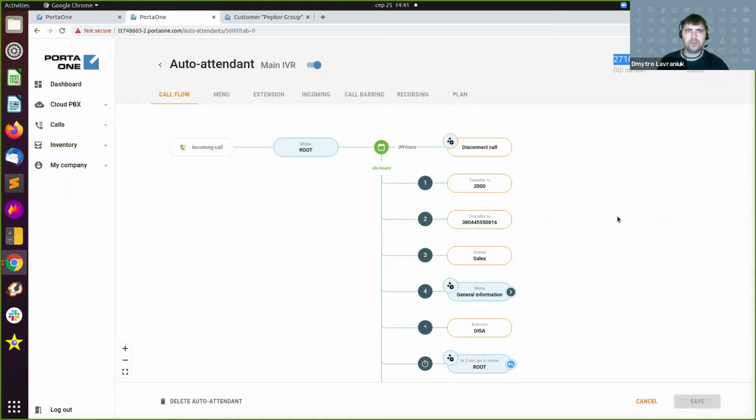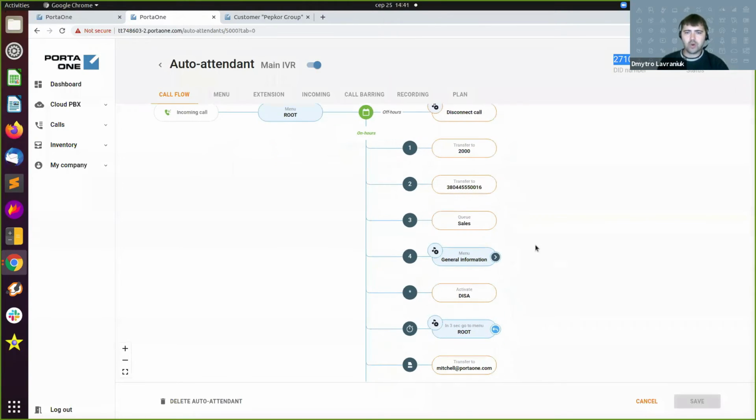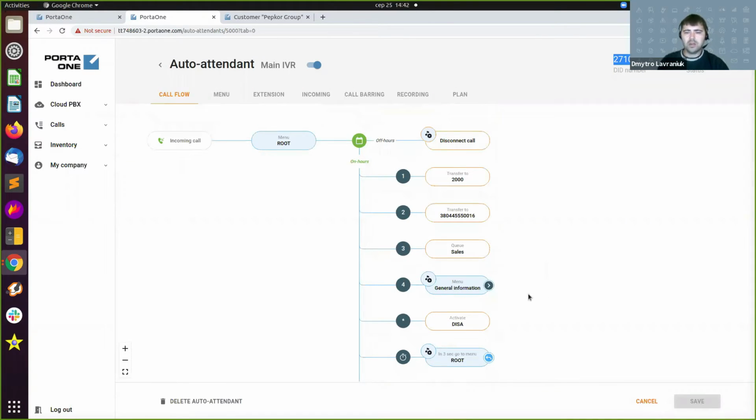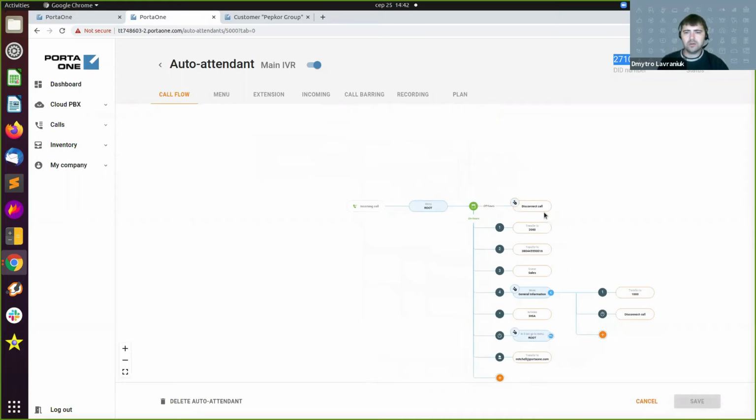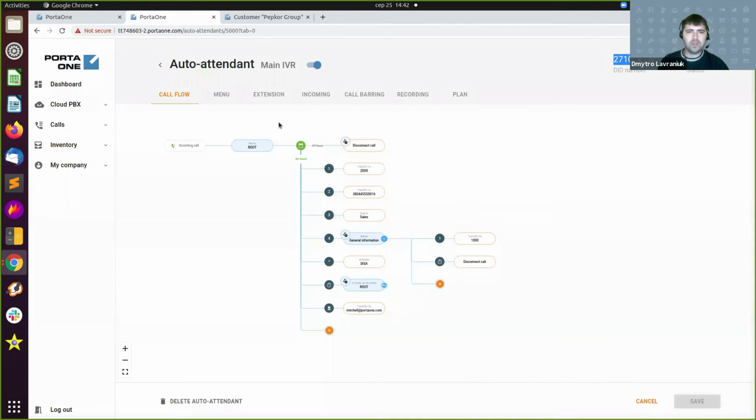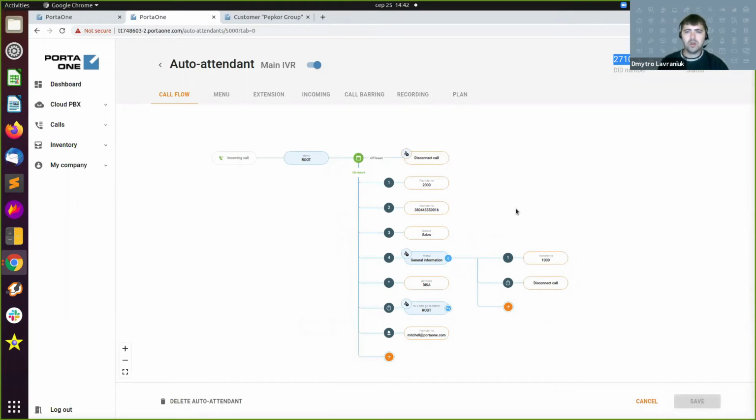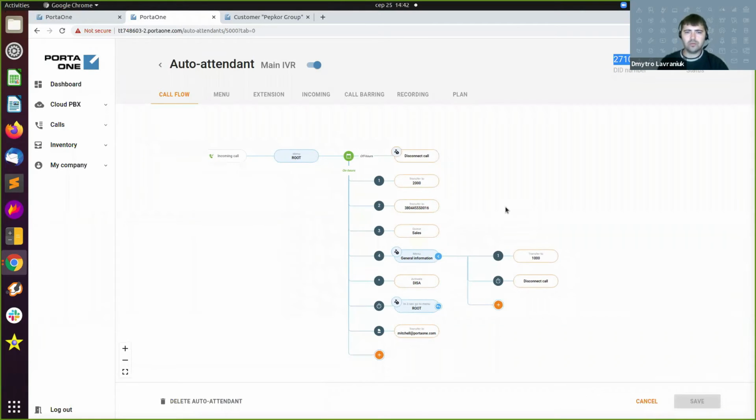This visual editor now also shows what nested menus the IVR may have and what's available within those menus. So if you look closer at the tree, it will actually explain how the incoming call will be treated during the day or after hours when the office is closed, whether some announcements are played or whether a caller is offered to choose a certain option from the enumerated list.